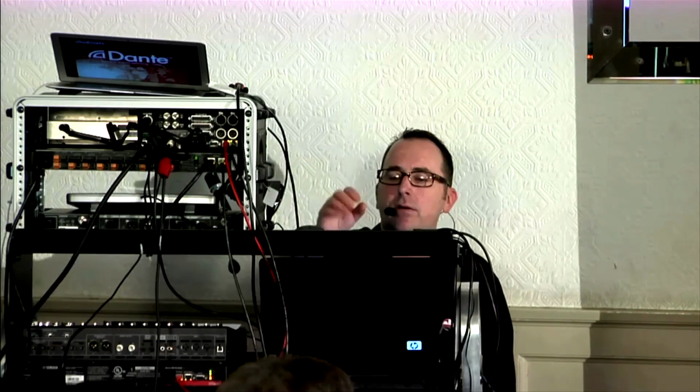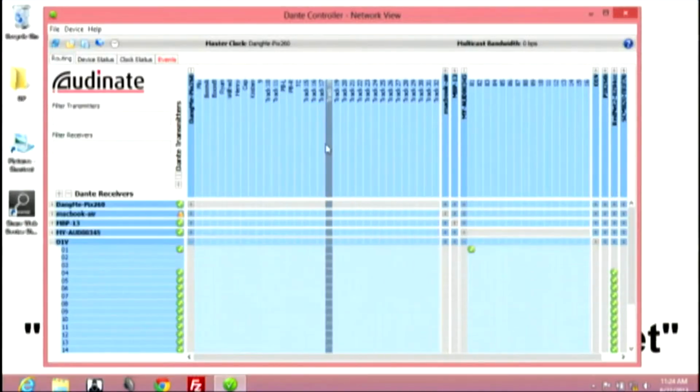it's a better way to use the bandwidth that you have available. And depending on the speed of your network, if you're running all gigabit, if you're running tactical fiber, that's a consideration. I'm not running any multicast flows right now. I'll show that in a second. So routing view is the first one that comes up.